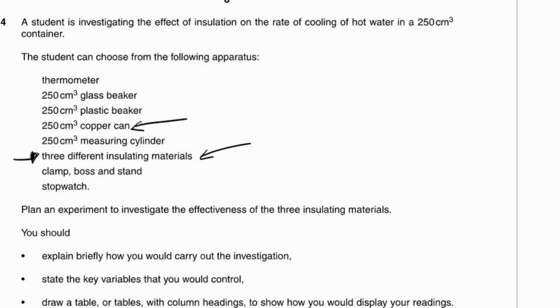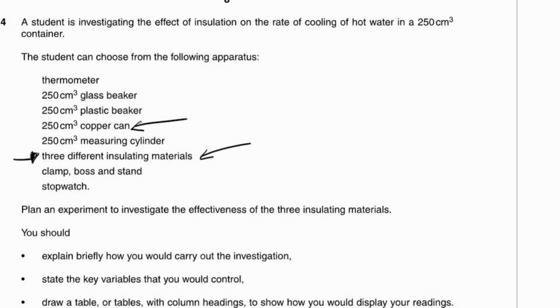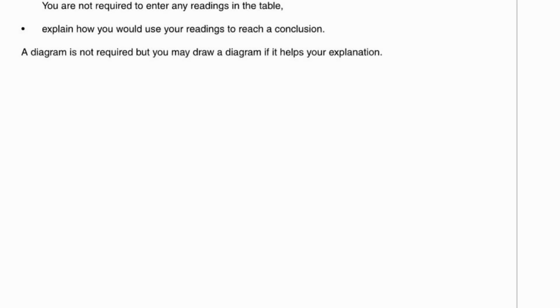But I'd want to keep using the same container. It doesn't matter which one I'm using, but I have to keep using the same one. So here I'm going to use a copper can because, well, why not? And of course we've got clamp, boss and stand. We've got a thermometer. We've got the copper can. Let's start setting things up.